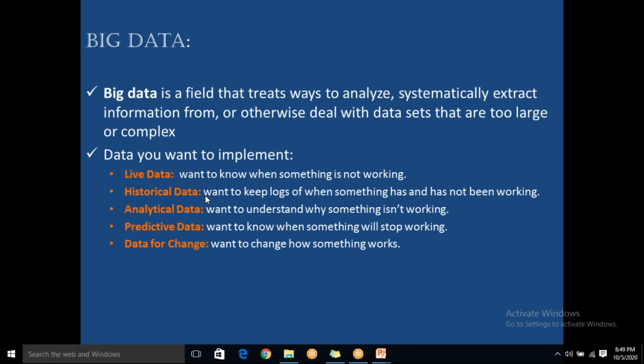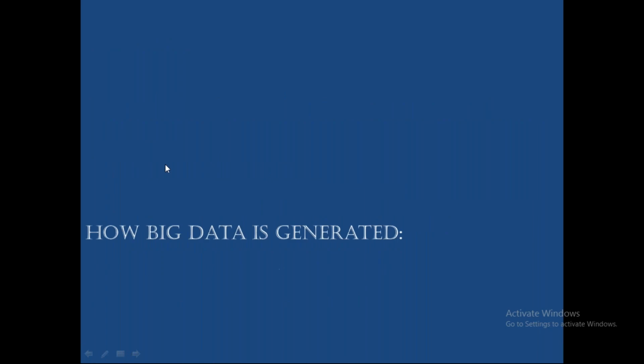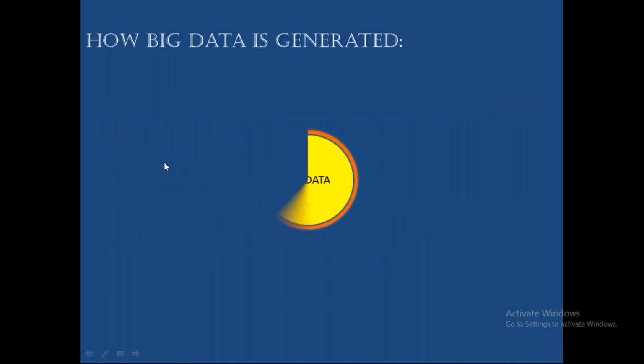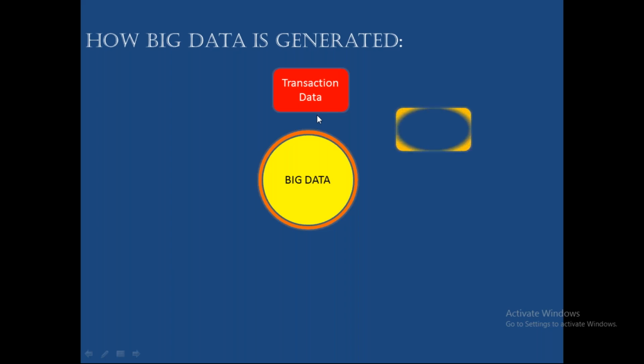Okay, now we understood what is big data, but what are the different ways we are getting this big data, how we are generating this big data? We will see now how big data is generated. First thing is transactions data. For example, if you transfer some amount to another person or you are purchasing any item, all these are transactions. When you make any transaction, all this data we are going to collect and store for analysis.